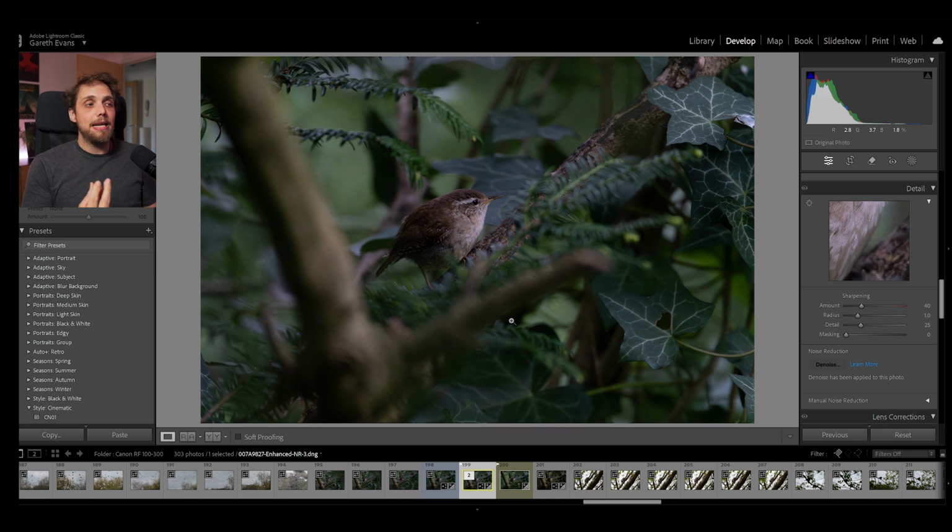This is a tiny bird. Do you know what? If anyone out there knows what kind of bird this is, let me know in the comments because I have no idea, but it's a tiny bird in the middle of a bush. And now I've got a usable photo and it means that I feel comfortable, if I need to, bumping my ISO up to what I would have in the past considered to be pretty much unusable levels.